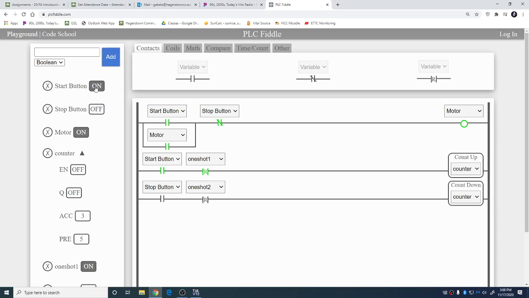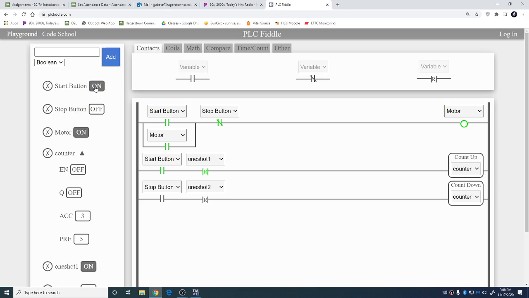All right. But in PLC Fiddle, if you want to do a count up, down and not have it just constantly count, count, count, count. And with Allen-Bradley, same thing. You have to put a little one shot in there. But it is possible to have two different instructions, a count up and a count down, both referencing the same counter. All right. So it's possible. It's just a little bit of a fun little game that you have to play to make it work how you expect it to work, not just right off the bat work for you.